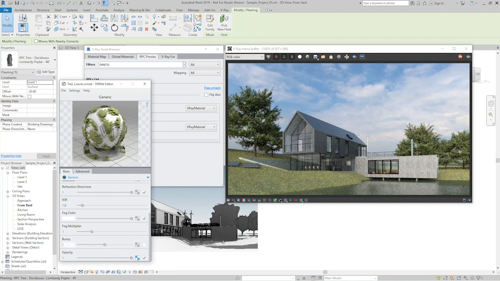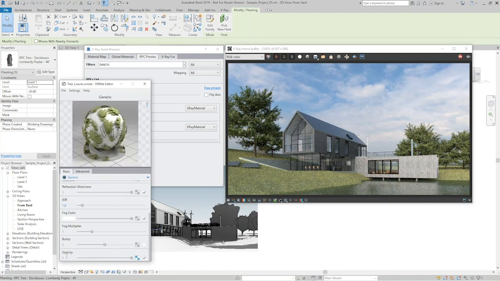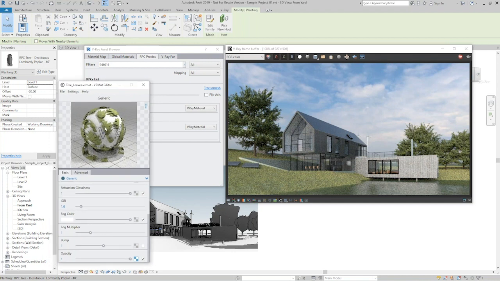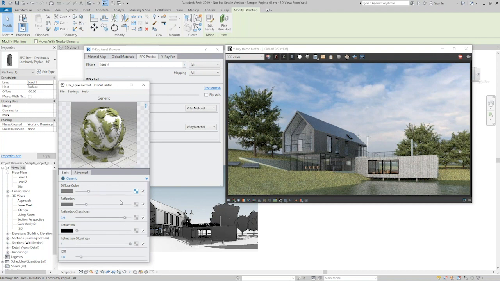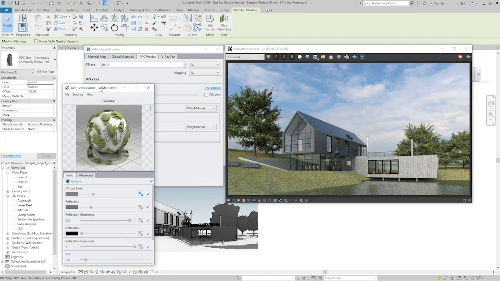This is the one that creates the actual leaves. It is a black and white mask. So what we can do here is create autumn trees. We can use the same approach that we used for the grass.